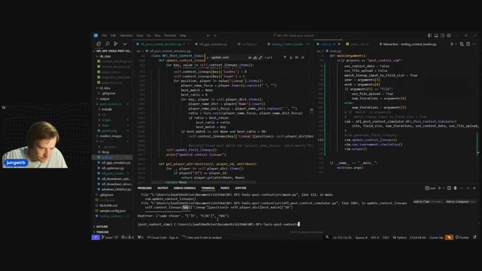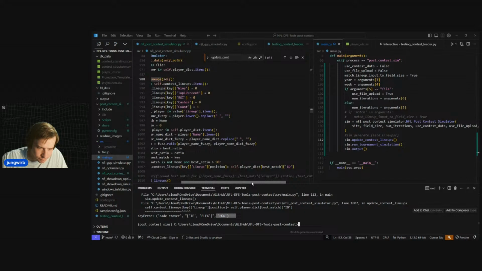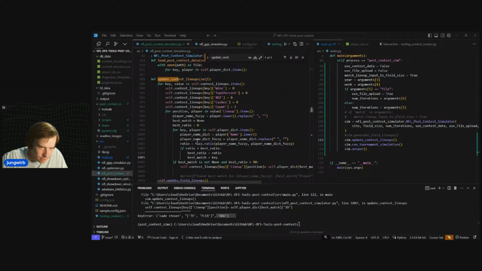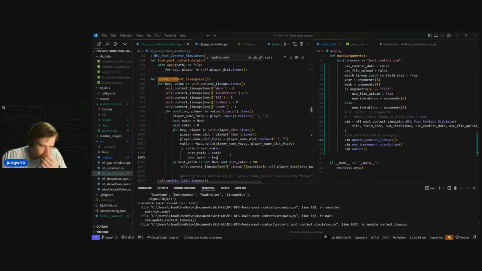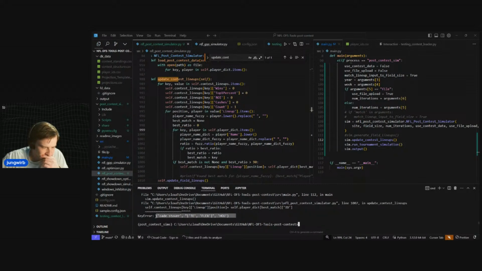Oh, that's okay. So our keys for our player dict are these tuples, right? I actually made a mistake here because our player dict keys are tuples.